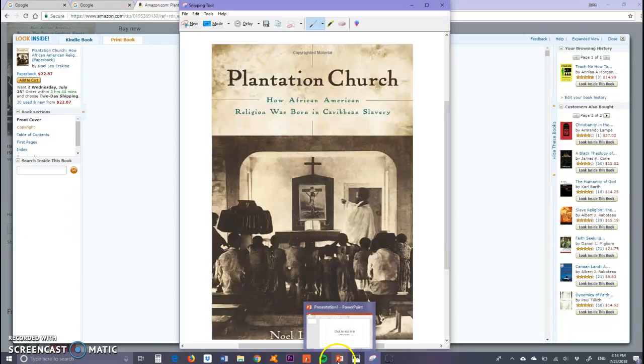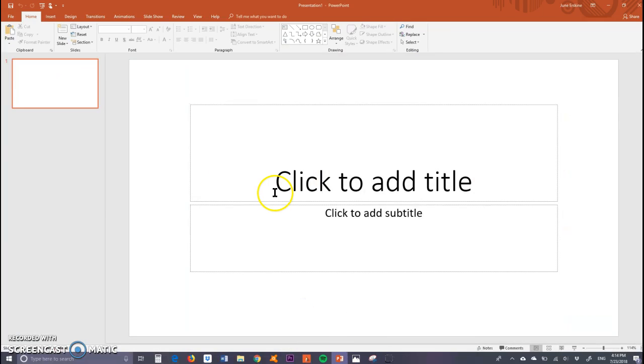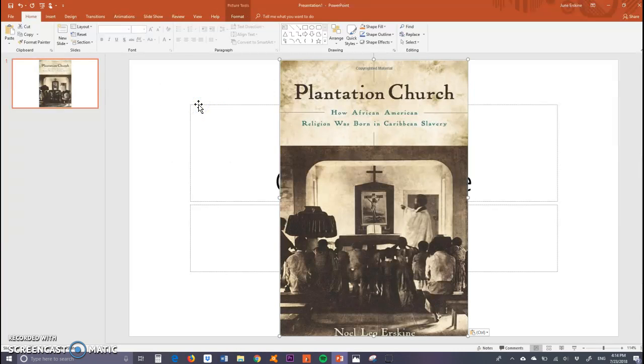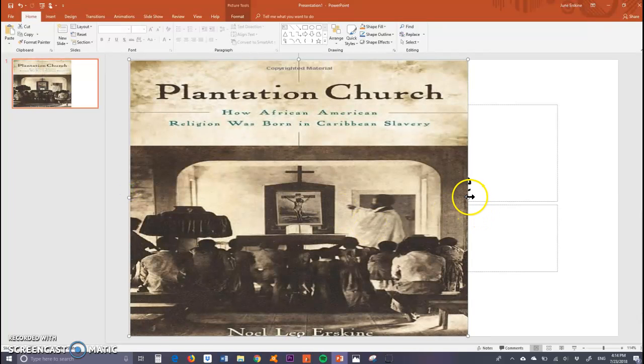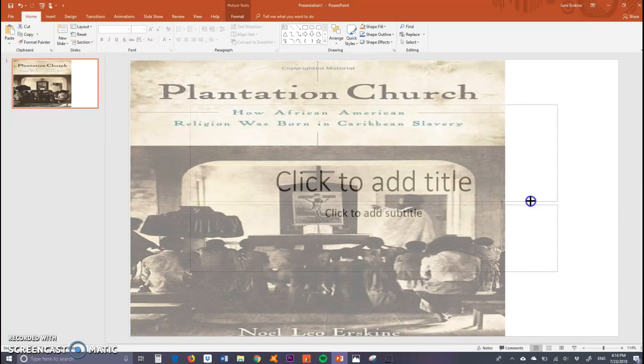So now let's go back to our presentation right there. And then when you open a blank template, it gives you a title screen, which is very useful. So we can paste our picture right there. Right? And then here we can resize it, looking at these little circles here and then left clicking on the circles.